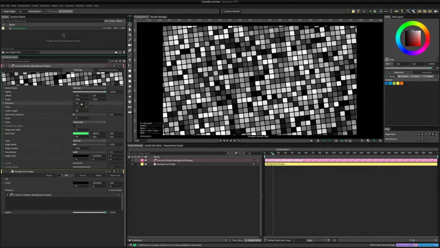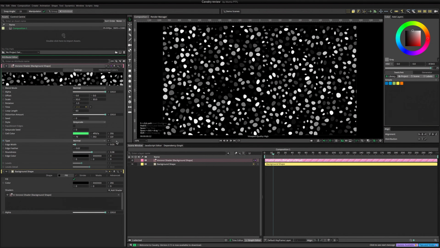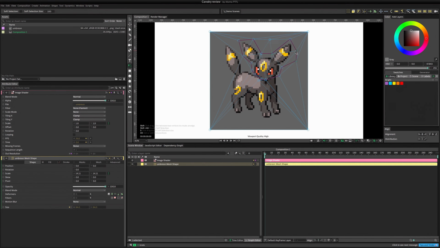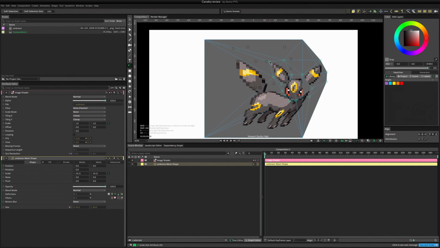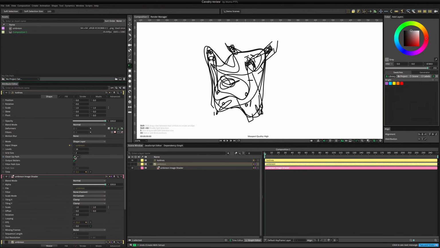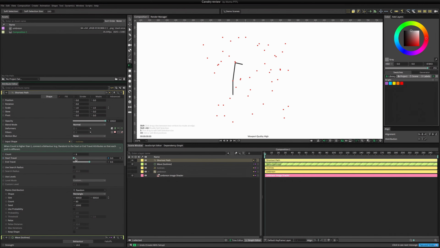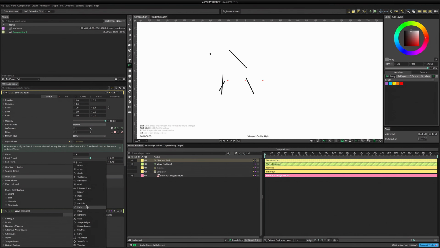Apart from new deformers and filters, you also get new shapes, like the mesh tool, which you can use to add vertices to an image or shape to deform it, draw contours from an image using the isoline shape, or use the shortest path shape, where you can distribute points, like when you would use the duplicator, and then create connections from the points to an existing shape. There really are a bunch of new deformers, filters and shapes, but these pretty much are the highlights.